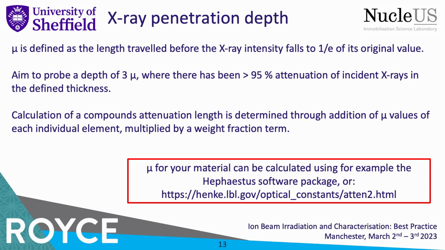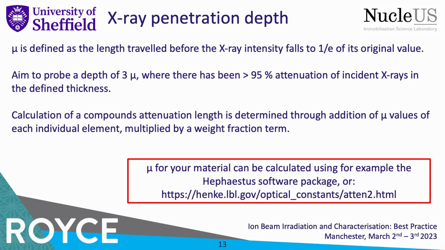So a lot of us don't work just on single element materials. I used to work on single crystal silicon, but not anymore. Now we work on materials that have a wide range of elements. So to calculate the attenuation length for a multi-component material, whether it be steel or a ceramic, whatever it may be, you literally just find the attenuation length for every single element in that material, and you just sum them together, but you sum them weighted on the amount of each element within that material. So that's all it is.